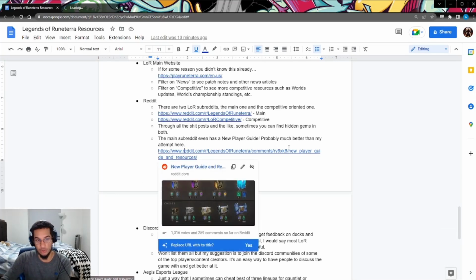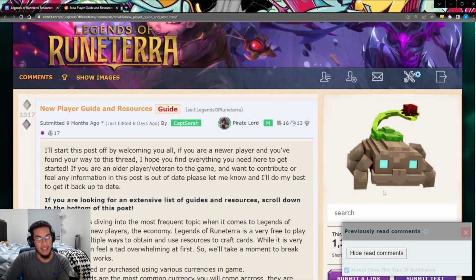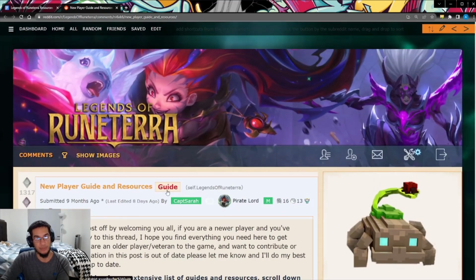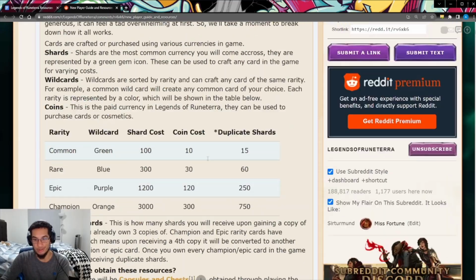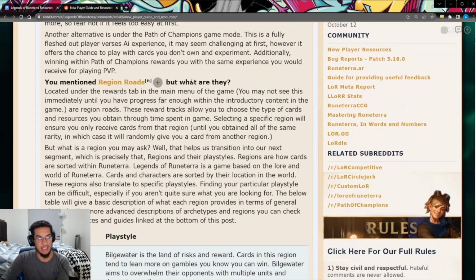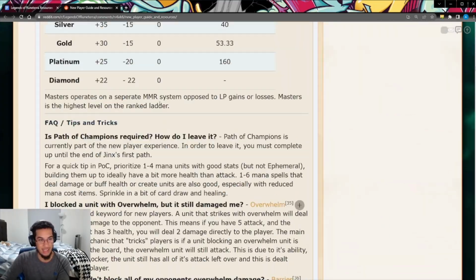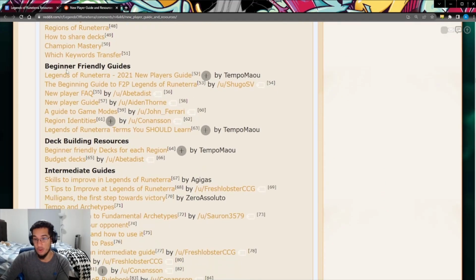But there is one tool that I really like for the main Legends of Runeterra subreddit, and that's going to be the resources, right? So they do have a new player guide and resources here, and it breaks down everything in the game as well. So it's similar to the Conansson unofficial Legends of Runeterra rulebook, but obviously in a different format. It tells you everything here, explains how the game works, region roads, etc., etc. You can scroll down. It has a lot of resources that you can click here as well.